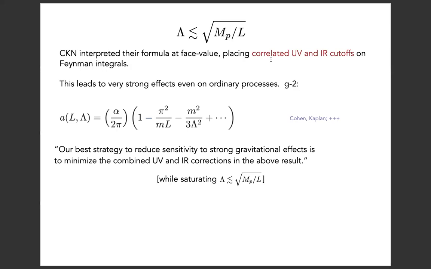So I'm saying let's not use this at all as a UV cutoff, but instead use it as the sort of scale at which there may be some change in quantum field theory, but it can turn out to be an extremely mild change. So what I haven't told you yet is what you get for g-2, or how corrections to g-2 might look if you use this depletion idea instead of hard cutoffs. I'll get to that in a second, and it's extremely mild.